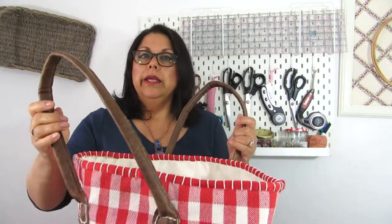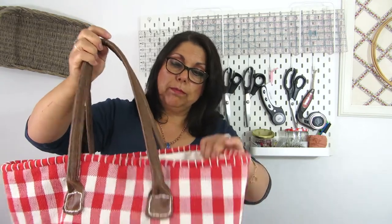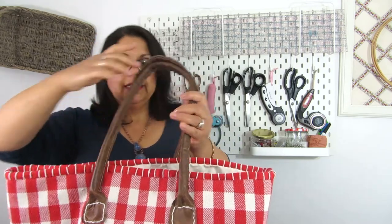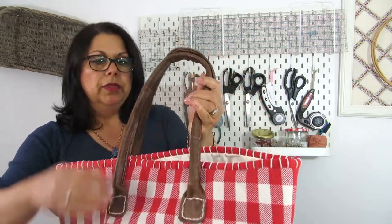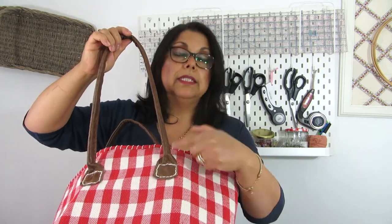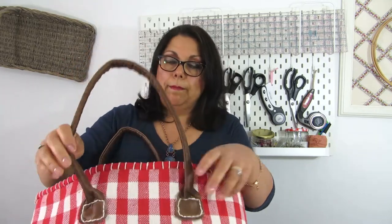I am Marcela. Today I am showing you how I made this tote bag that can be used perhaps as a picnic bag, but I intend to use it really as a market bag, a shopping bag, because I fancy it. It has this finishing on the top and at the bottom. It has these leather straps that I actually made with leather pieces that I had from another project, and you will see me working with them.